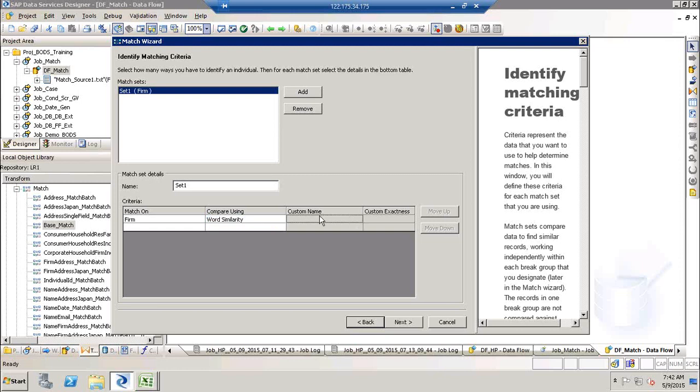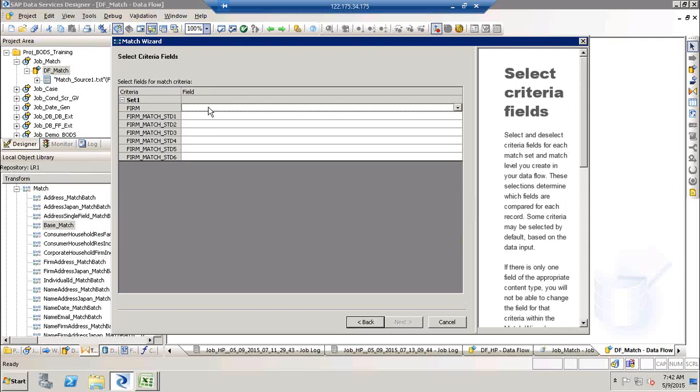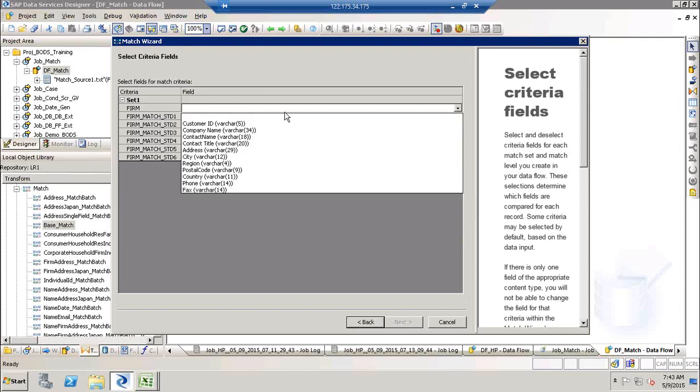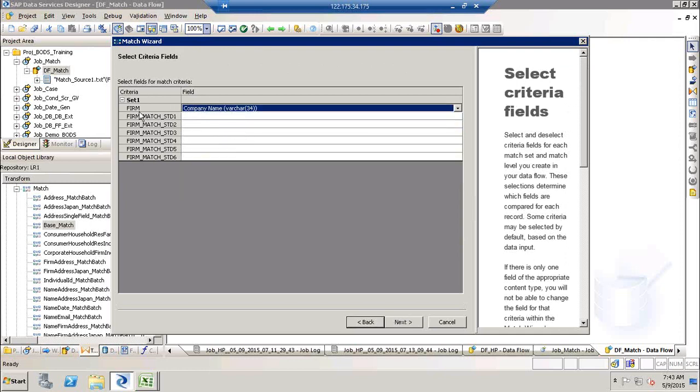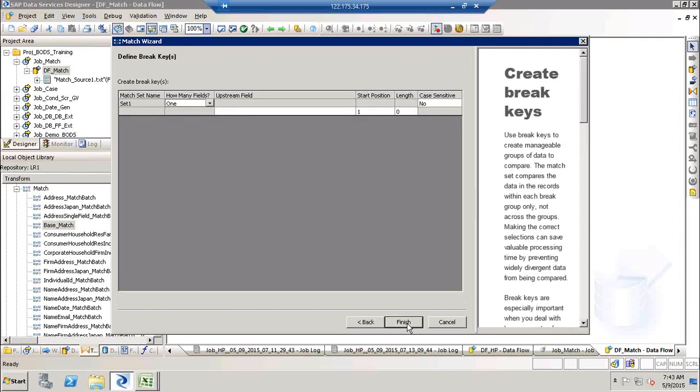Right, so if you want to give this one, just click on next, and then you map your firm name with the input source structure. Company name is my input source column name, and I'm trying to match it with my strategy, which is firm. Then the break key. So what is a break key? Let us say I have a huge volume of data, and I want to identify this particular company name within that bucket. It will be pretty difficult for me to do that because my company can be in different regions. So if I break my data based on postal code, it will be pretty good for me to search within that bucket.